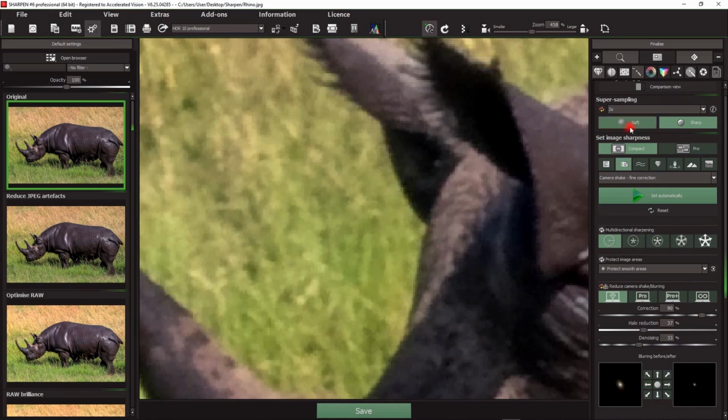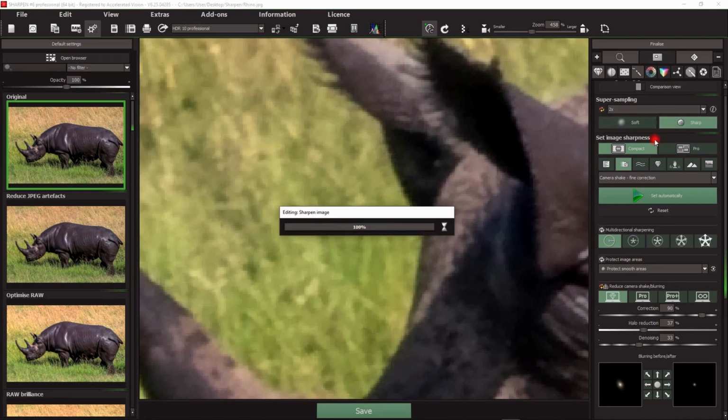That's the second decision for us to make here. If anything gets a little too sharp, you can select a soft interpolation here. That makes the contours slightly softer, but that's purely a matter of taste. We'll leave this with 2 by for super sampling on sharp.